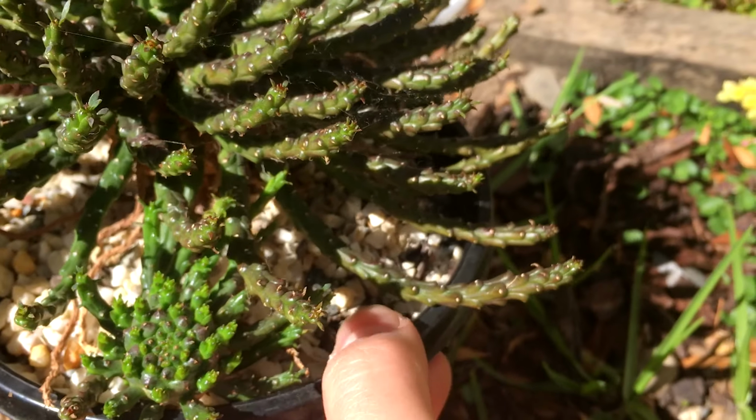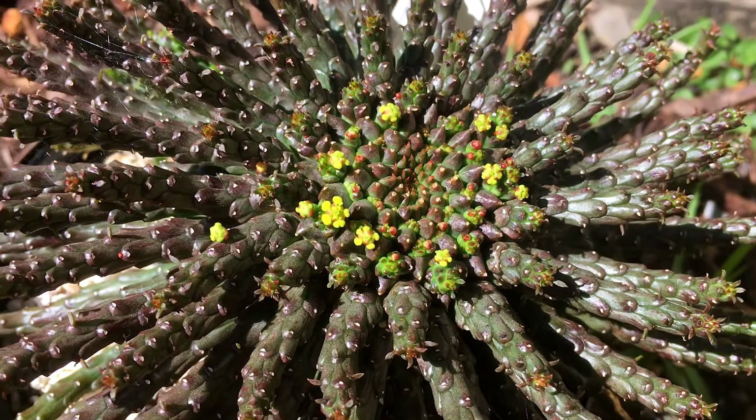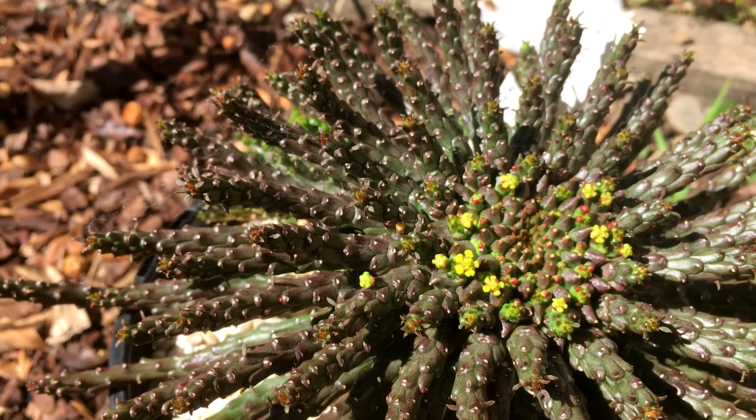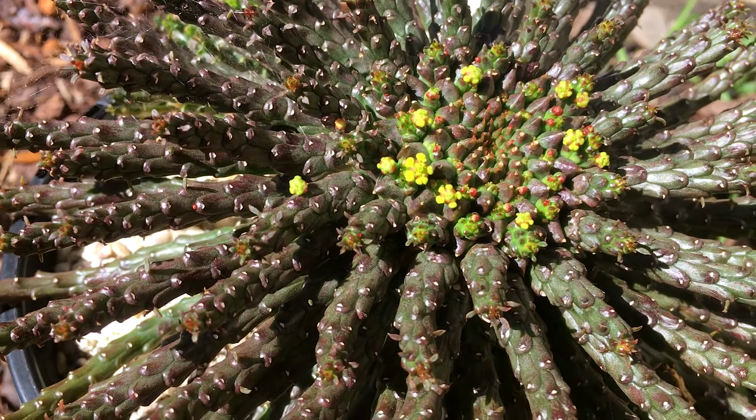They will die, and again with euphorbias, when they get damaged, they will leak that white latex, and that is toxic, and if you put it in your eyes, it could potentially cause blindness, so just be wary of that. If you ever break a euphorbia, make sure you wash your hands.